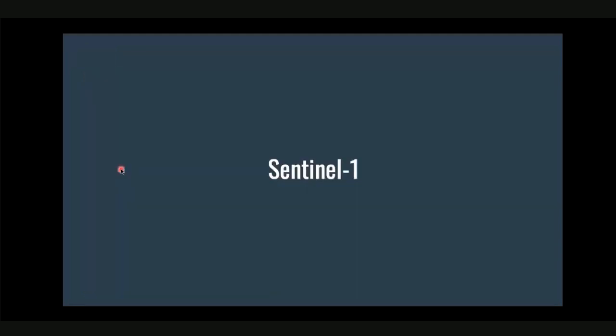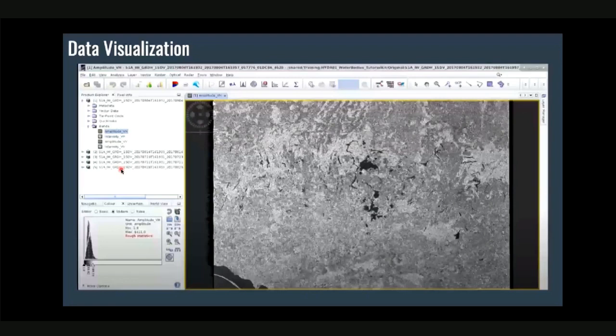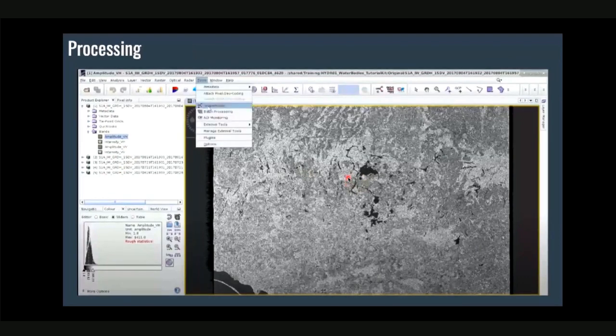In the Sentinel-1 processing, I've used 5 products, and the product will look like this. The footprint is larger, and it looks upside down because the geometric correction is not done yet. So this is how the Sentinel-1 data will look. First we have to pre-process the data, but there are 5 images right now here.